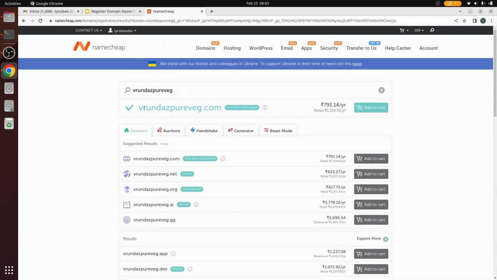As we can see here, this domain name is available for 791.14 rupees per year, and from the next year it will cost 1154.50.